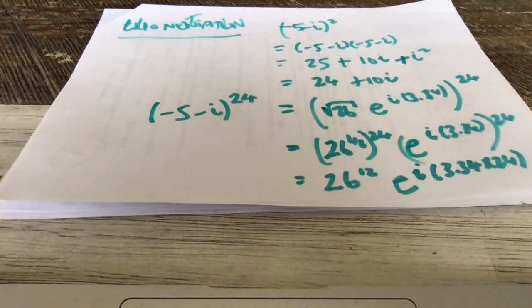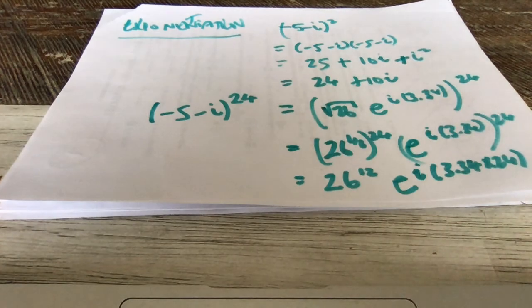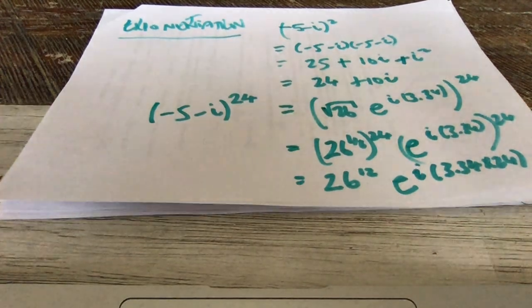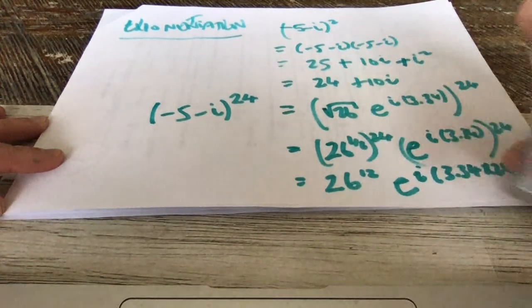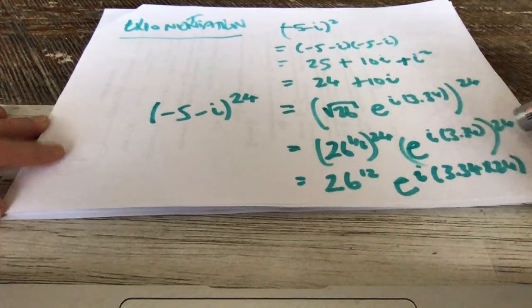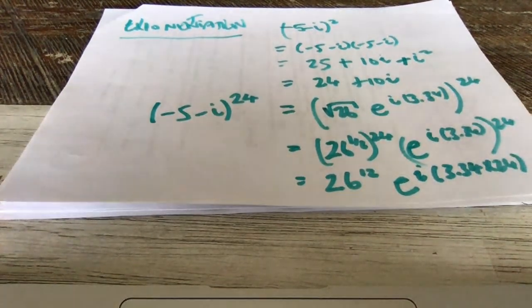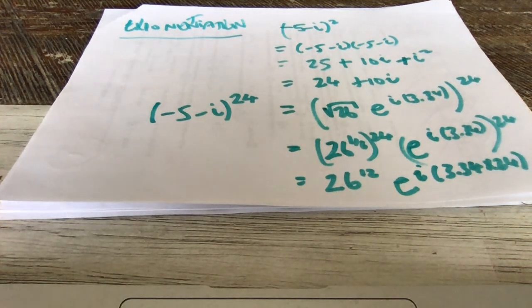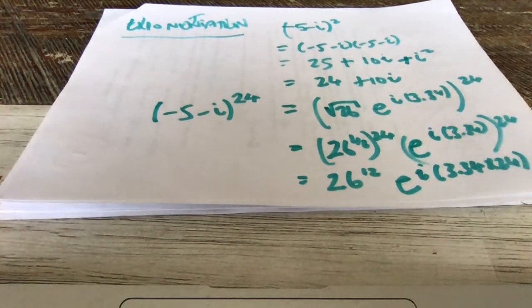So be very careful. This is an important little calculation of complex numbers: a complex number raised to a power. Always convert to polar form, and then bring the power into each of the two individual parts, as I did here. The first part is very straightforward. And for the second part, if you want to get the power of an exponential, you just multiply the arguments. So it's very, very easy. You could not do that using the Cartesian form, but it's very, very easy using the polar form.